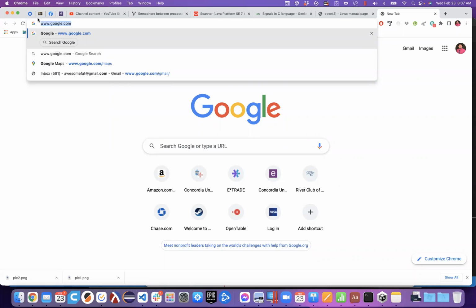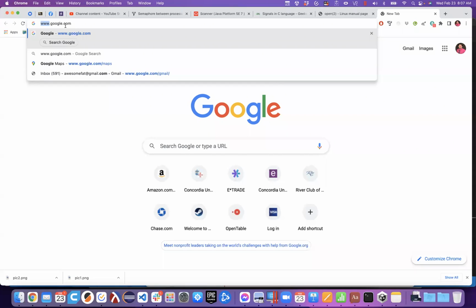Typing this in right here does not give us enough information to know which computer we're connecting to. This is a domain name. The google.com part is called a domain name. And www is a computer at that domain name, called an A name. So you could have the same computer hosting multiple A names at the same IP address, or Google's kind of the other direction. They probably have lots of computers that are serving their web service.